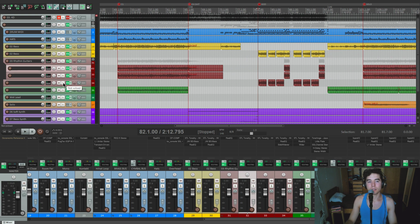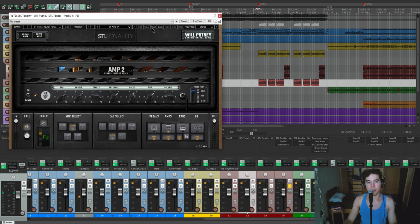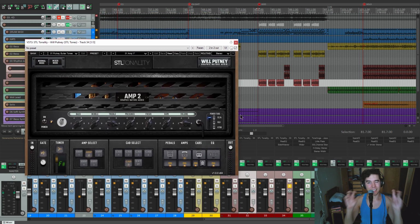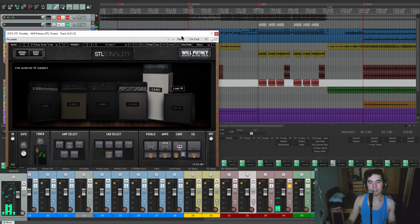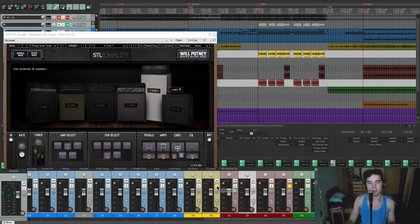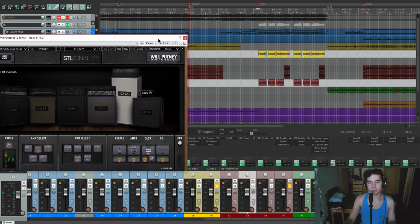Then there's the mono guitar in the breakdown. The mono guitar, I had the exact same tone, but then I switched to the amplifier 2, which is the Bogner emulation, and then I used the bass cab. The bass cab together with the bass tone that has its own bass cab melded in a super crazy way right in the center of the mix.